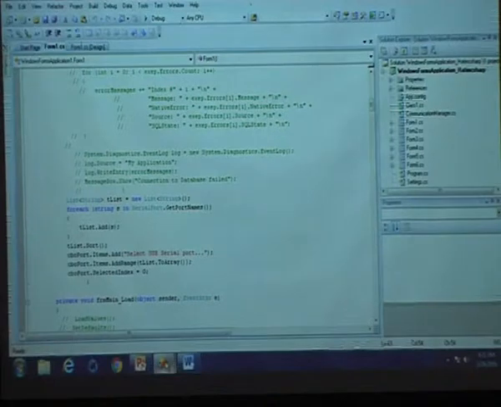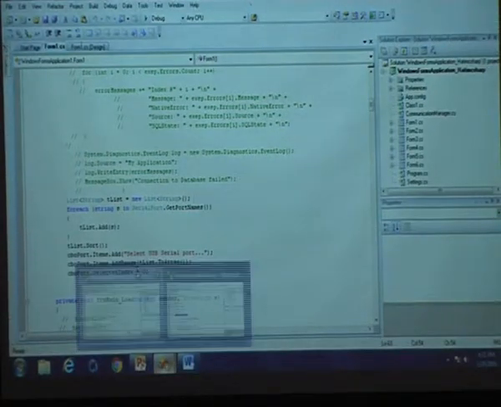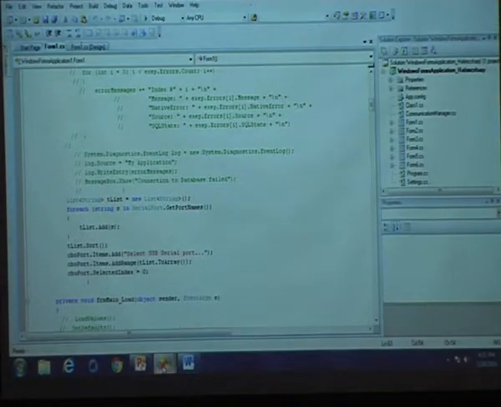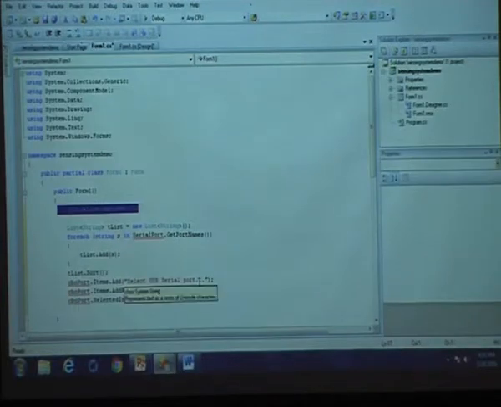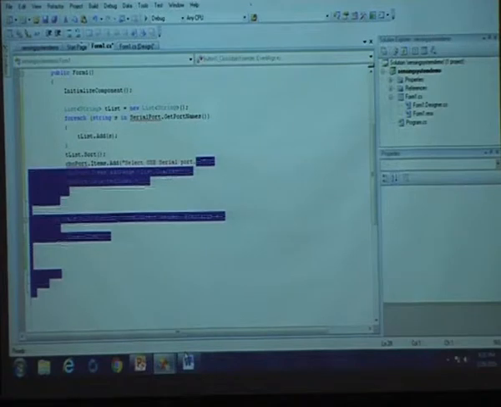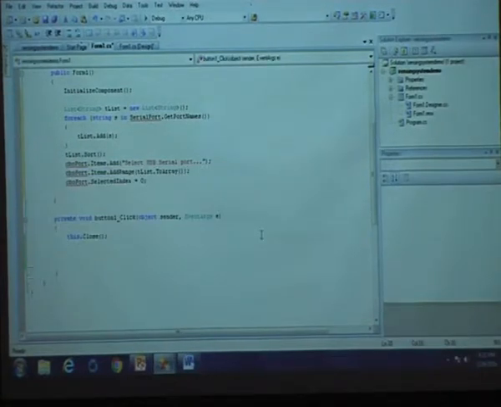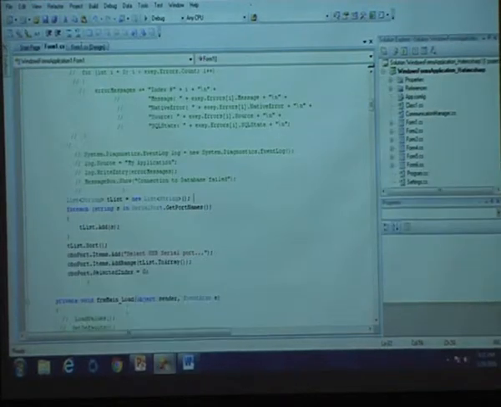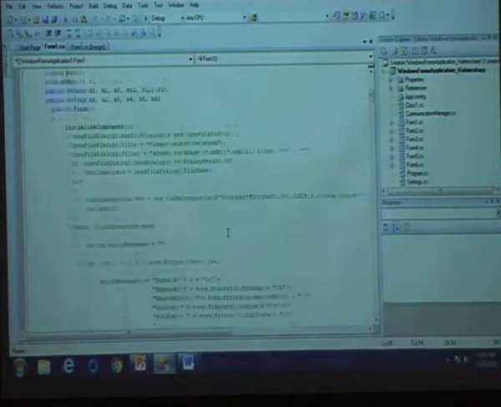The one which we already designed, yeah. We have stopped at adding the serial port built-in function.